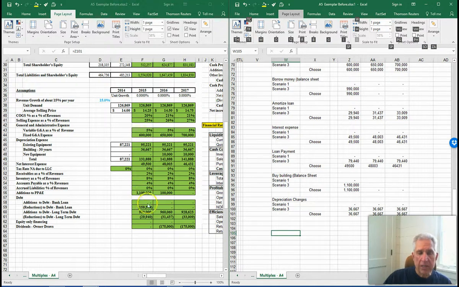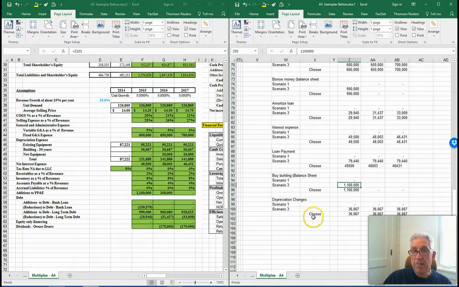I just went back to any place these were input, which was really just in the assumptions page, and plugged them in. So, for example, for the building, there was just one place for that new building to go in, and so I referred that to Z96, and if we go over to Z96, we'll see it's the choose function, not this cell, but it's based on the choose function.